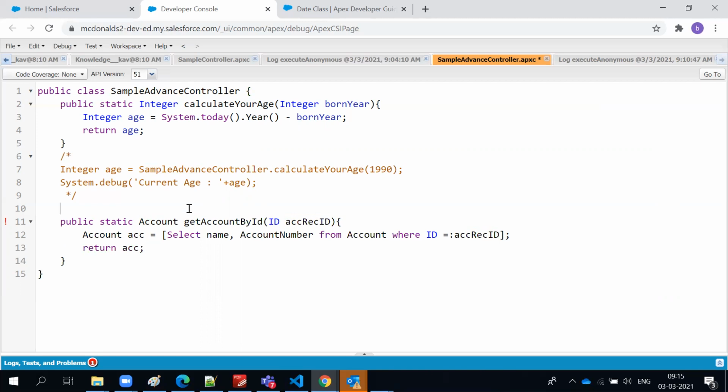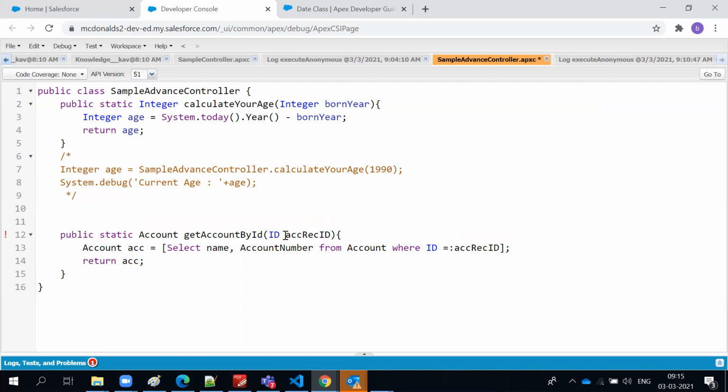So guys, what you're doing is processing a single record here. This method processes a single record based on the input of an ID. The ID is basically the account record ID.